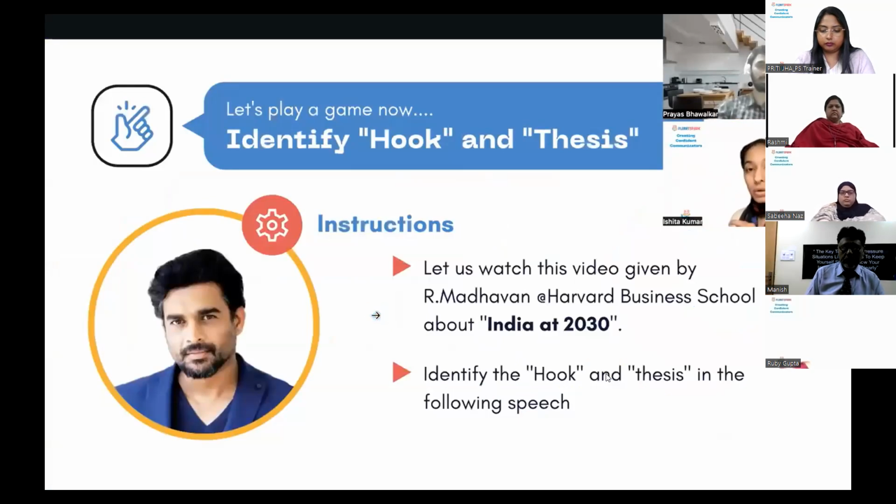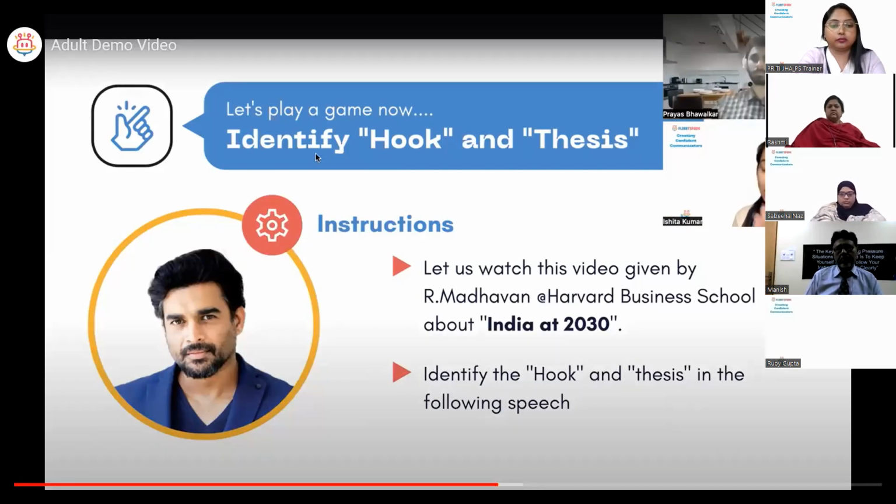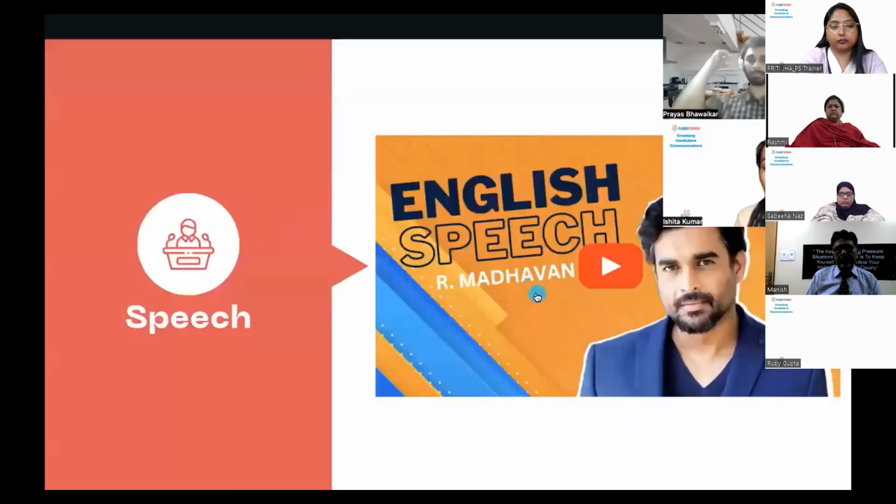So now what we will be doing, we'll be also watching a video where R. Madhavan was giving a speech at Harvard Business School. Do you know who is R. Madhavan? He's an actor. That's right. He's a fabulous actor, very experienced, a veteran, basically. And he was giving a speech at Harvard Business School about India at 2030. So while I play this speech, I would want you to identify the hook and thesis from what he's saying. All right.